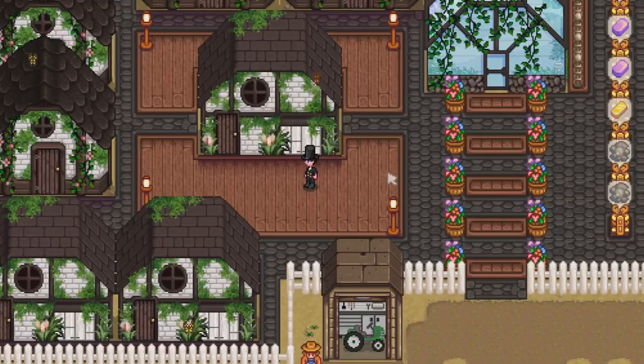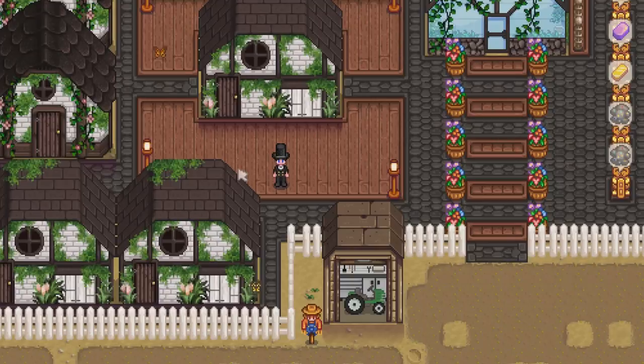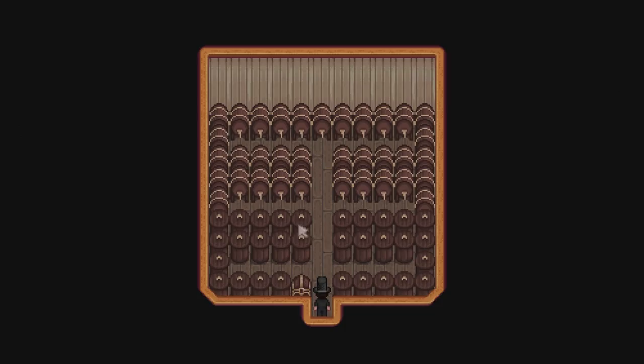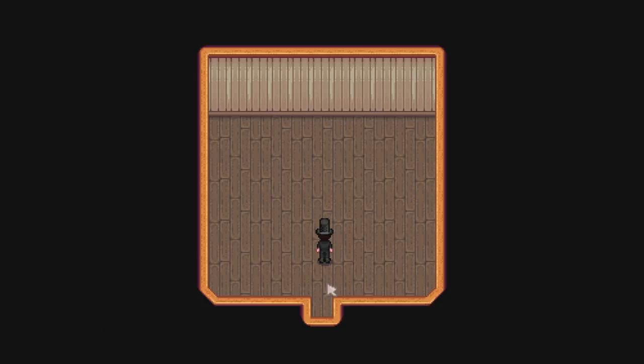Now, I originally was going to do this idea inside my basement, but the furniture cannot be placed inside there, which is very annoying. So hence the reason I'm going to use the shed. So this is going to be the first shed. I'm going to use bombs, get rid of all these kegs and preserve jars. And now it is empty and ready for me to start designing my games room.